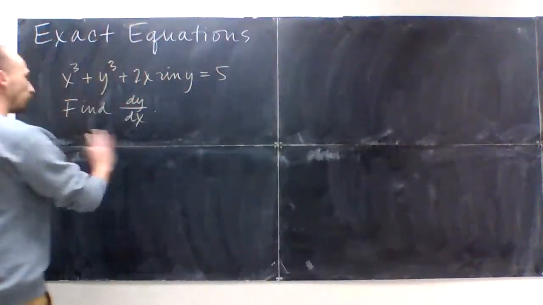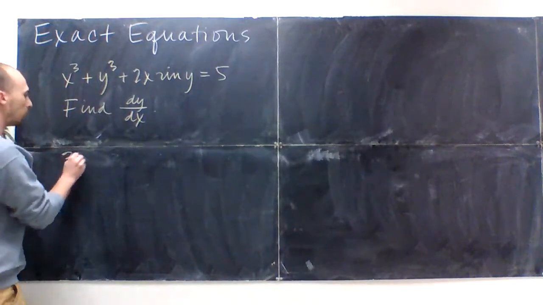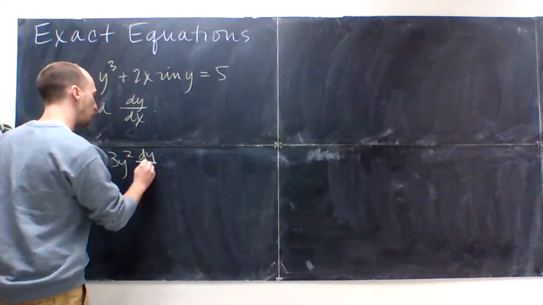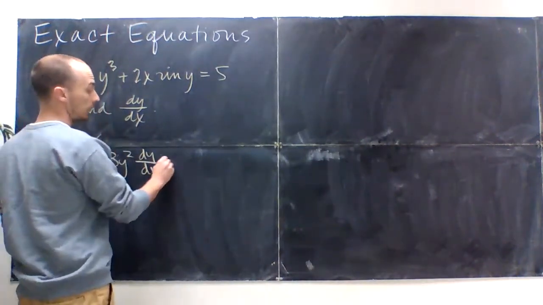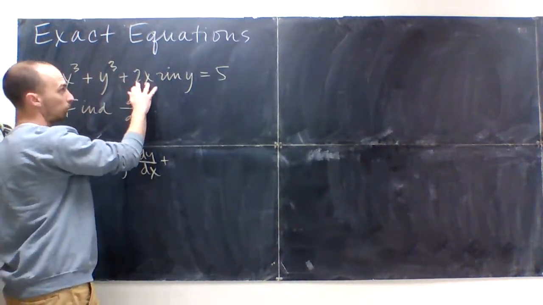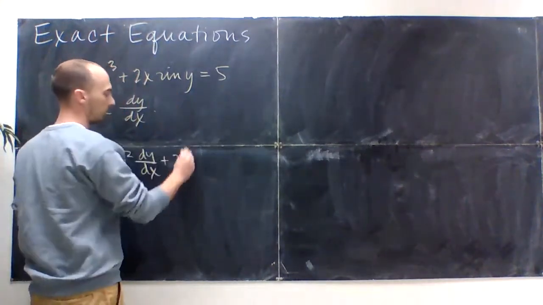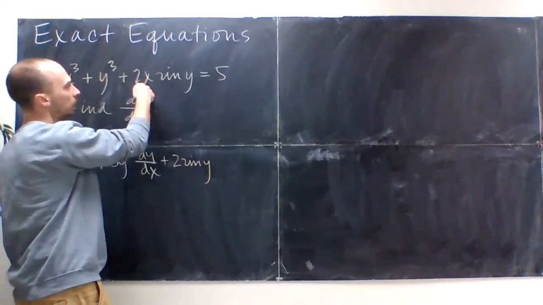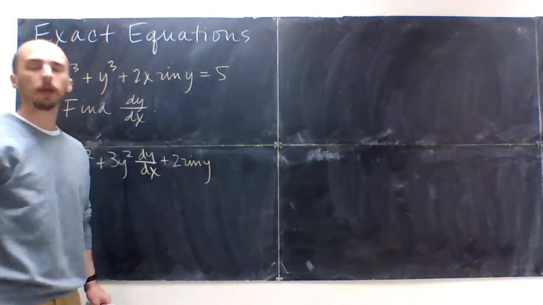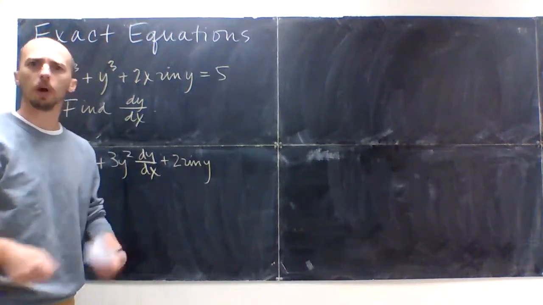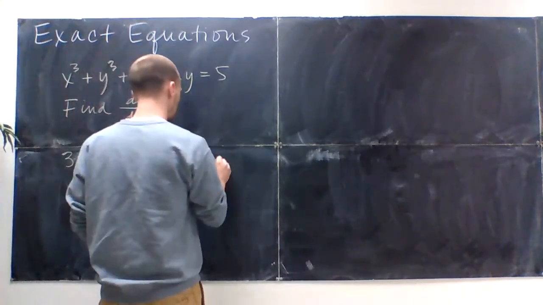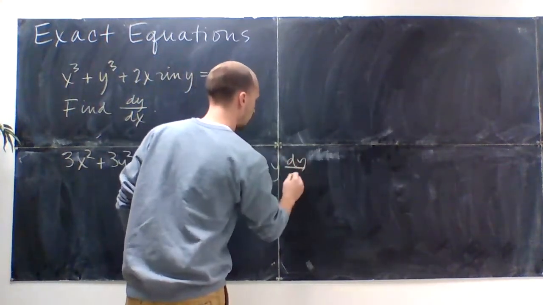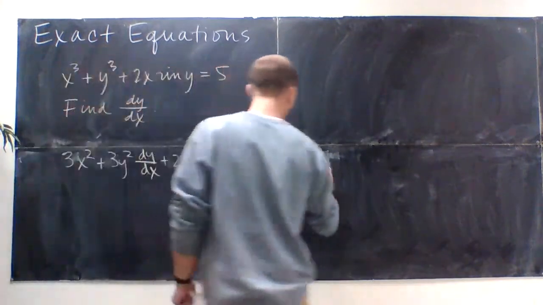Just by taking the derivative of everything with respect to x. So we would have had something like 3x squared plus 3y squared dy dx plus, and then I'd need to use the product rule, right? I'd take the derivative of this thing with respect to x, and that would be 2, and I'd leave that thing the same. And then I would leave this the same and take the derivative of sine y with respect to x, which would be cosine y dy dx. So 2x cosine y dy dx, and then that would be equal to 0.